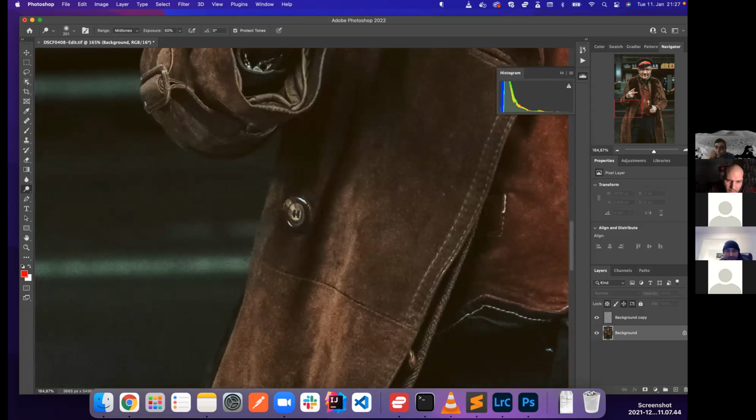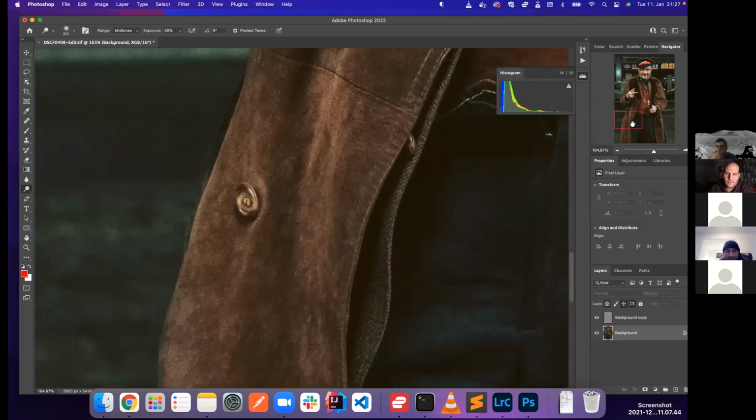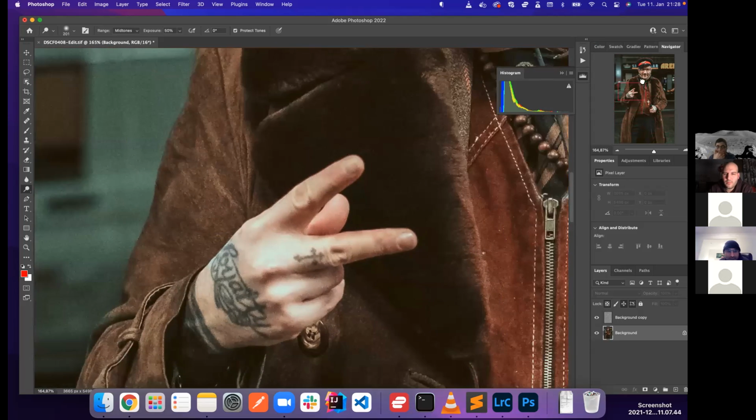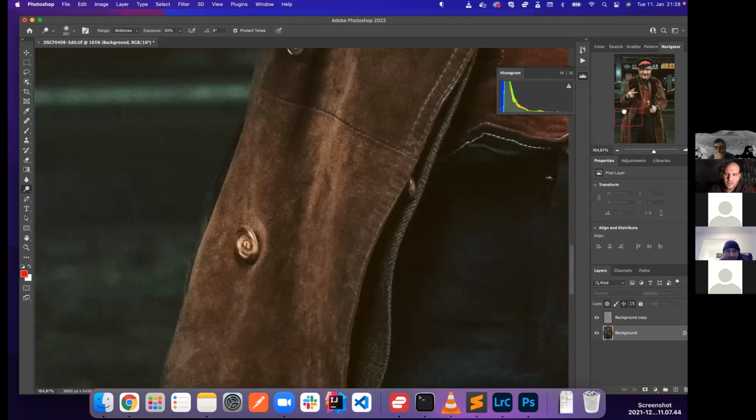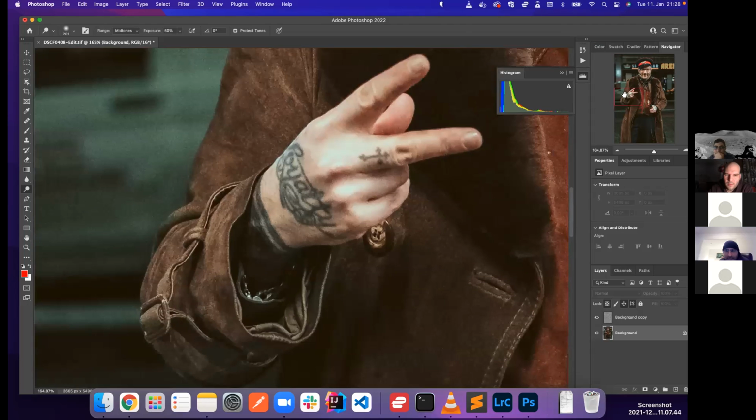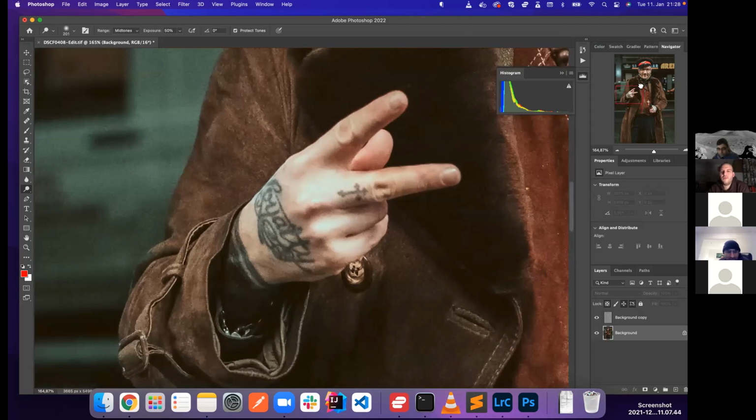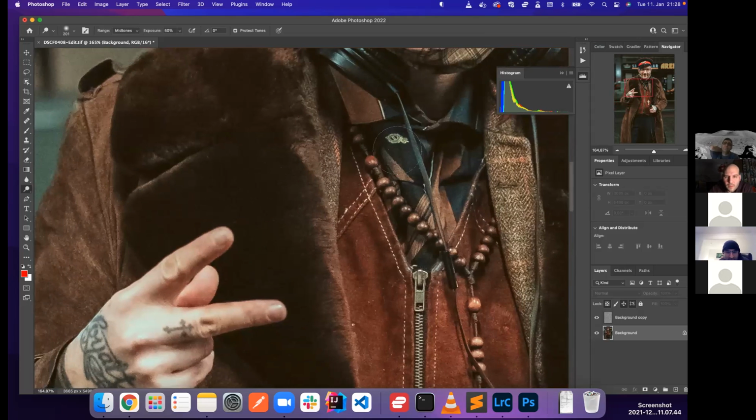Button. The button. Hey, this button I forgot. I think there is a belt loop or something below. The belt. Yeah, the belt.